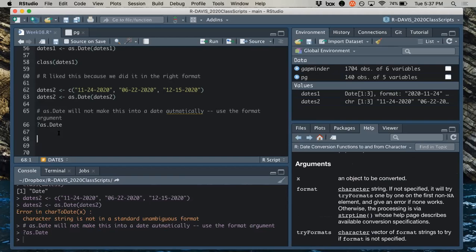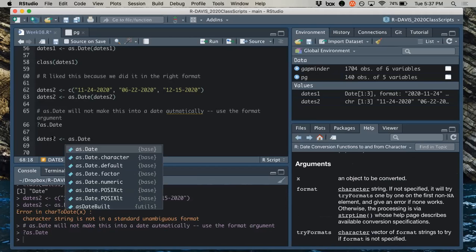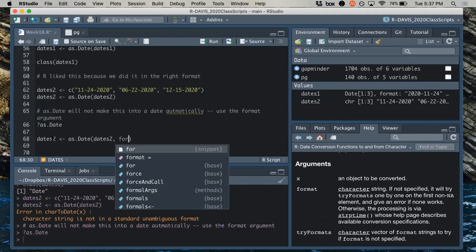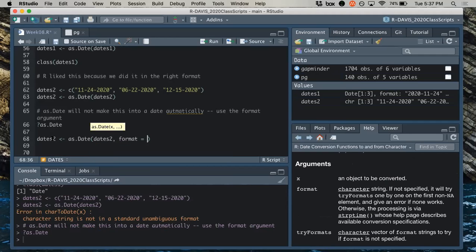So let's say we take our dates2, because this is still a character string. And if we now use our as.Date function with dates2, but we're going to use format equals, and then some weird symbols that maybe you haven't worked with before. We are going to indicate month, days, and years, but with percentage signs in front of them, using some abbreviations. And I'll give you a little cheat sheet for these abbreviations in a second.